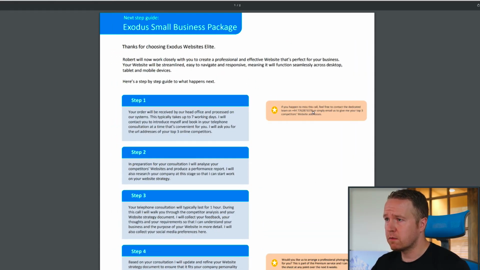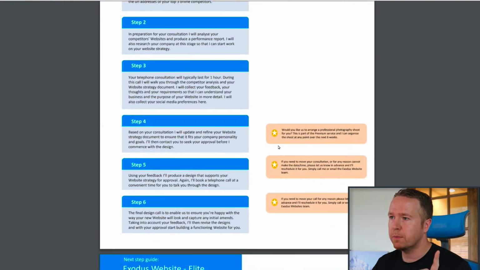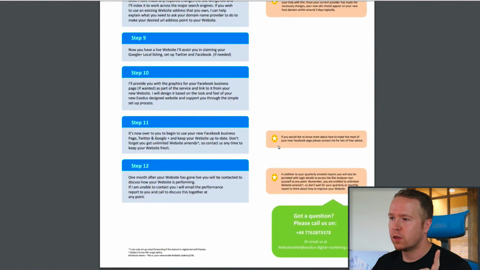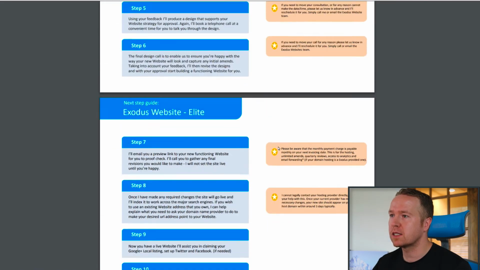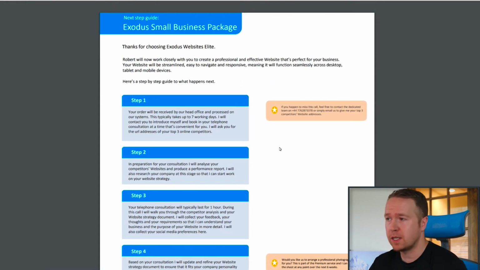There's a number to call here. There's email us, which should be a hyperlink. Anytime you say email us, make sure that is hyperlinked for people to actually email you on a website. The other problem with this in terms of conversion is you see these steps. There's like 12 steps. Nobody wants to take 12 steps in a process. If you laid it out in 3 or 4 steps, people would be like, oh, that's pretty simple.